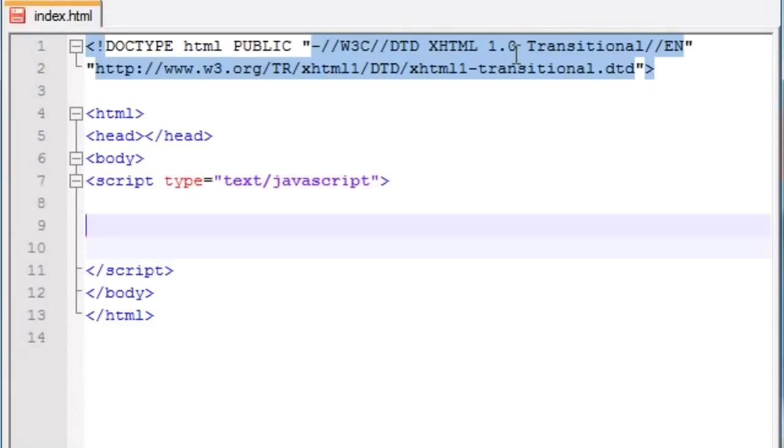Creating an array is similar to creating a new object. And by that I mean you go ahead and type var and then you type the name of your array. So let's go ahead and make an array with a bunch of people's names. So I'm going to name my array people. Makes sense? So now what you have to do, just like when you're creating a new instance, is type new, but instead of your object name, you go ahead and write the name Array. And this is built in. This is always going to be named Array. And this tells JavaScript we're about to create a new array.